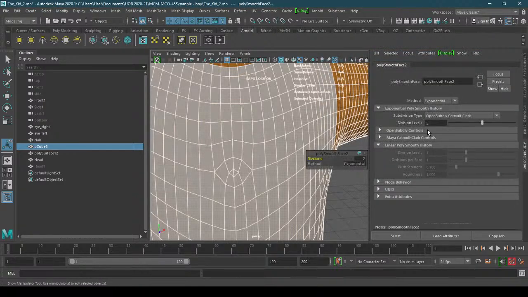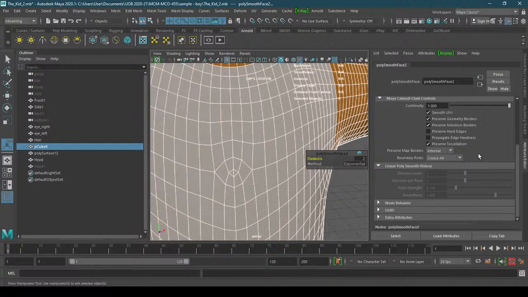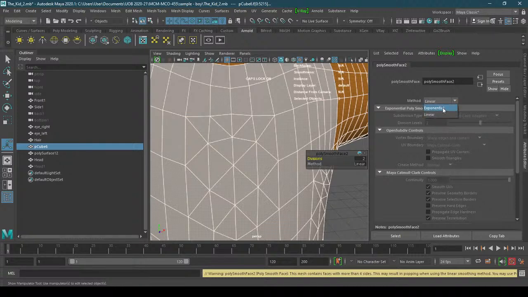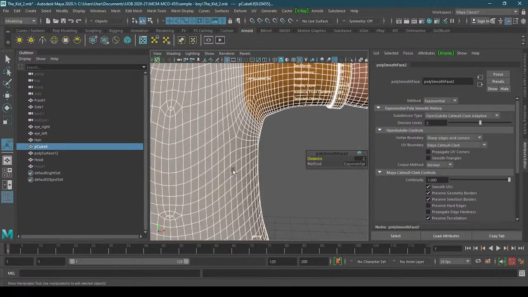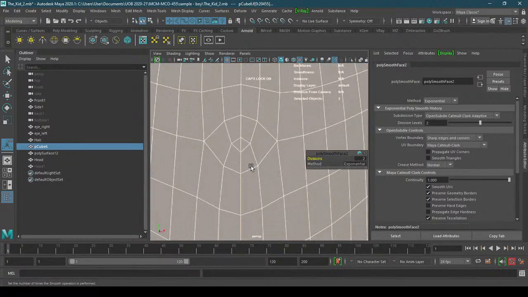Okay, let's do one thing here. Because it's already applied, I can only fix it from here, from my attribute channel. So it's not doing any changes here. It's making it worse when I do a linear. So I will keep it as it is for now. Otherwise I have to do merging and all those things, which you can do, not a big issue right now.